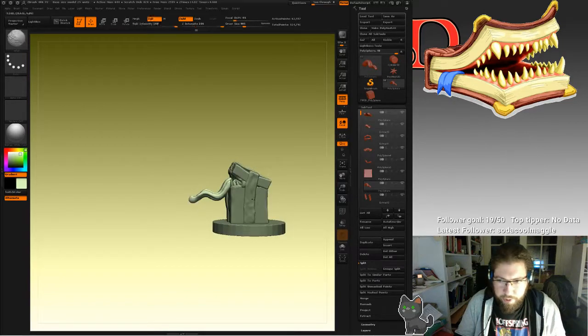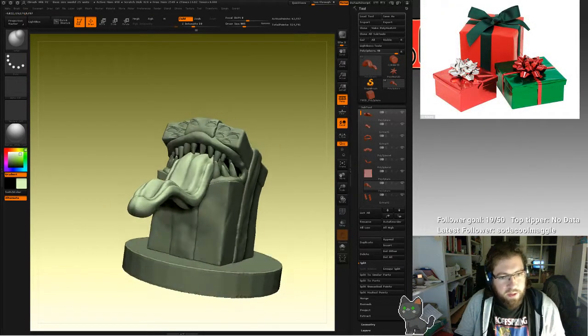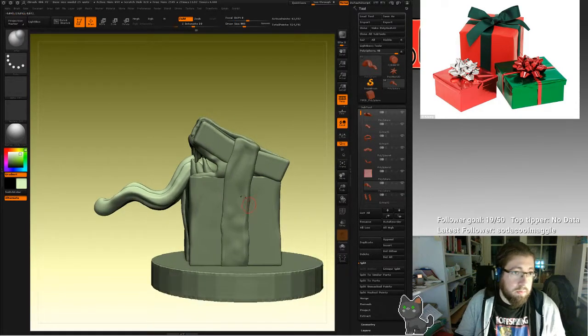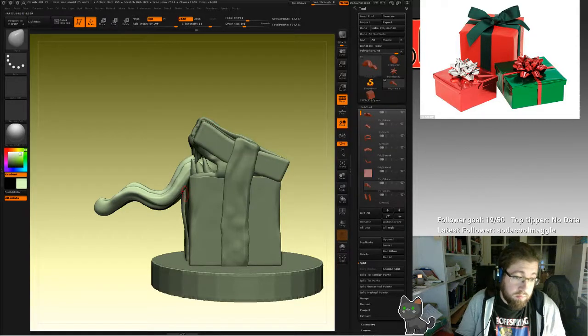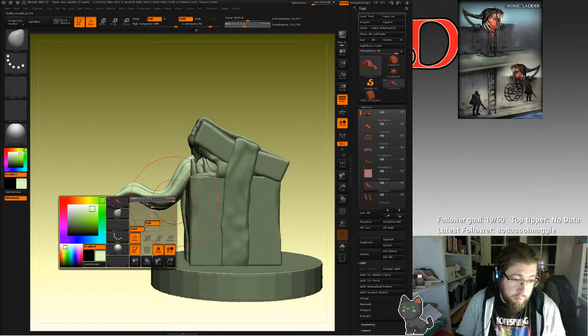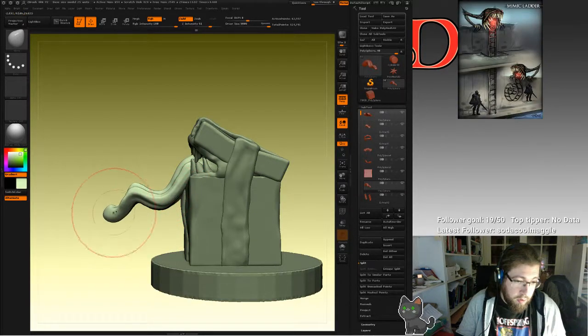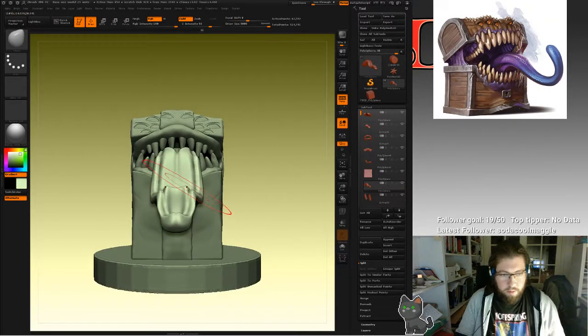How are we doing so far? Not a bad start. This is in 1 hour. That's not bad. And again, it is a pretty straightforward shape. But we're doing good.